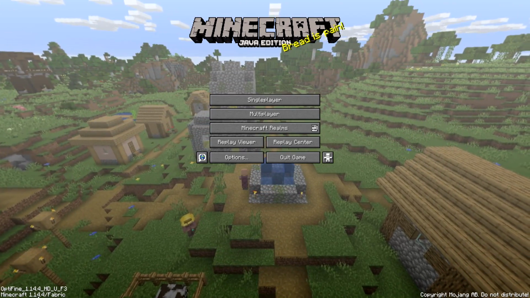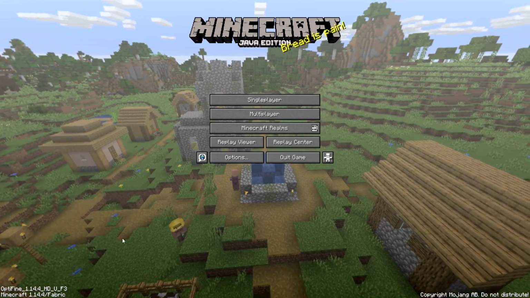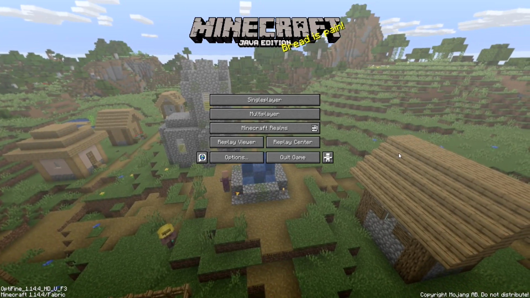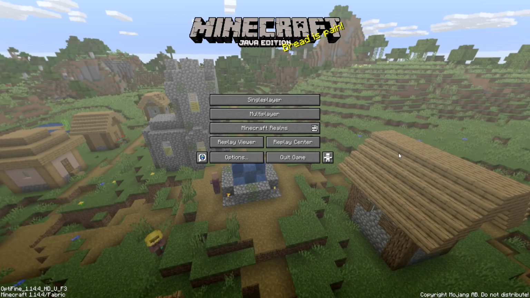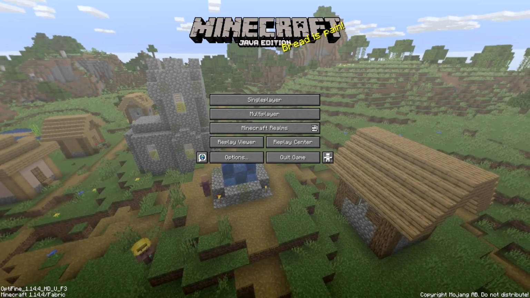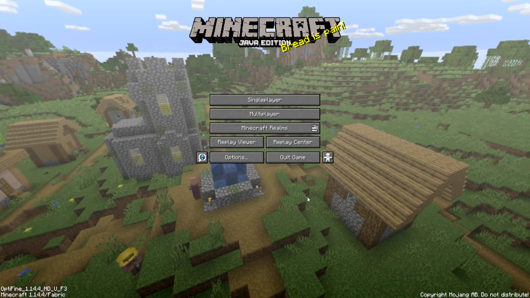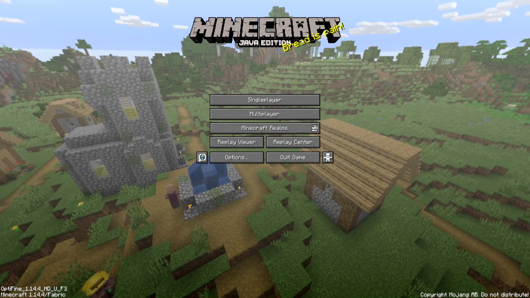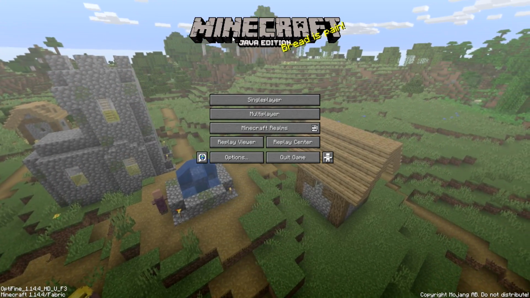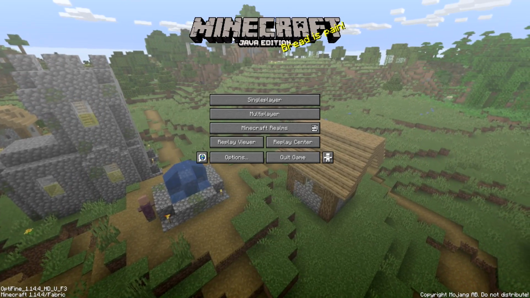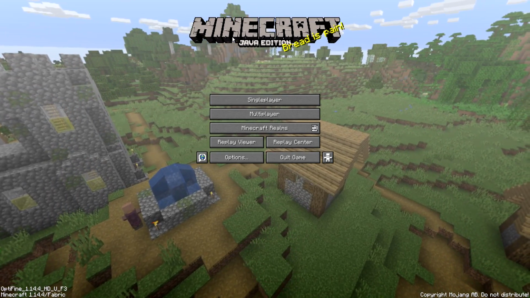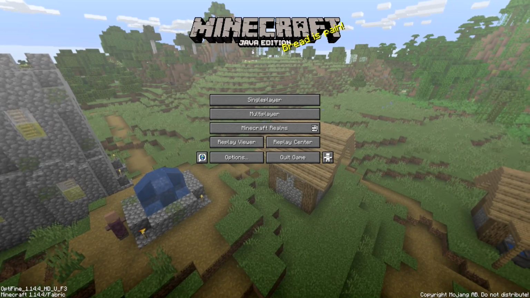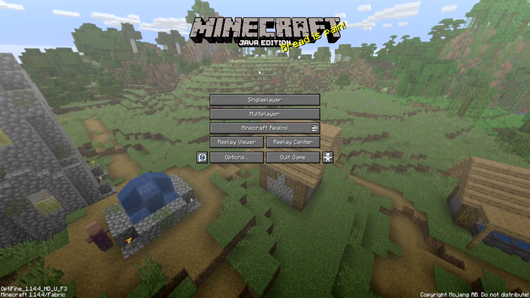Today's version we're going to be using Minecraft 1.14.4, which is currently the latest release. They should be probably what they stick to for the foreseeable future. And then of course this is going to be for the Java edition. I'm not familiar with Superflat worlds on Bedrock, so I don't trust this if you are using any sort of Bedrock version. So again, this is for the Java edition.